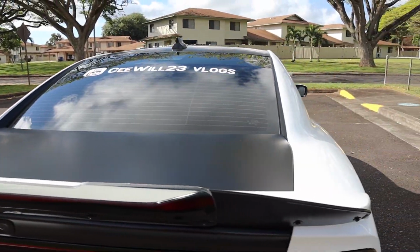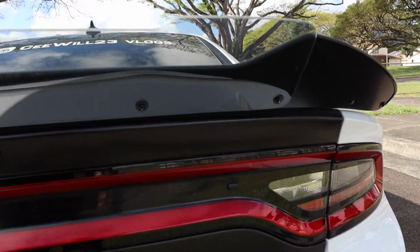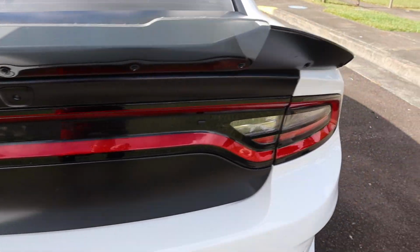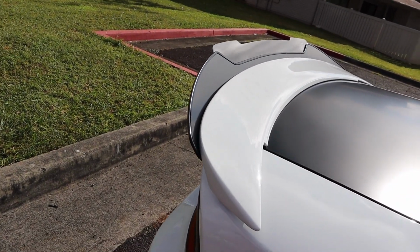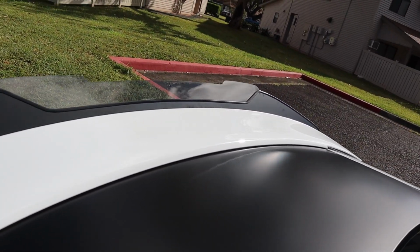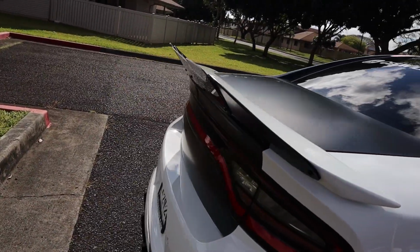I really wish this right here was tinted. Maybe I can get this painted or tint this black or something like that, just so it can be one black piece. I really wish they offered that option on King Wraps, but that's all good though, man. I'm not one of them complaining people, man. I'm just blessed, you know. So yeah, that's how it looks, y'all. Like I said, I think it definitely contrasts good, the whole black and white thing. So I think it looks good though, y'all.